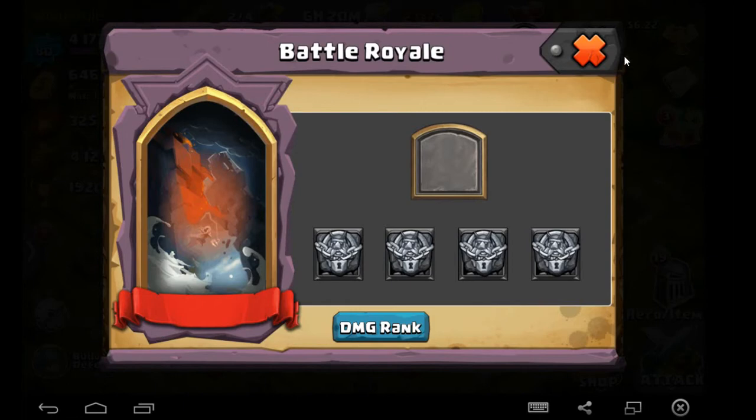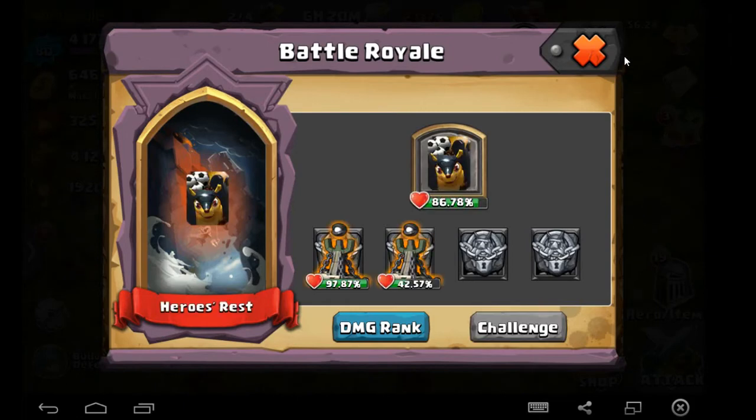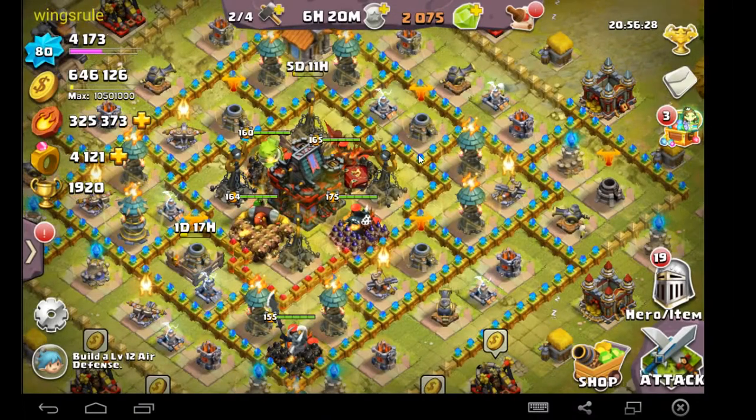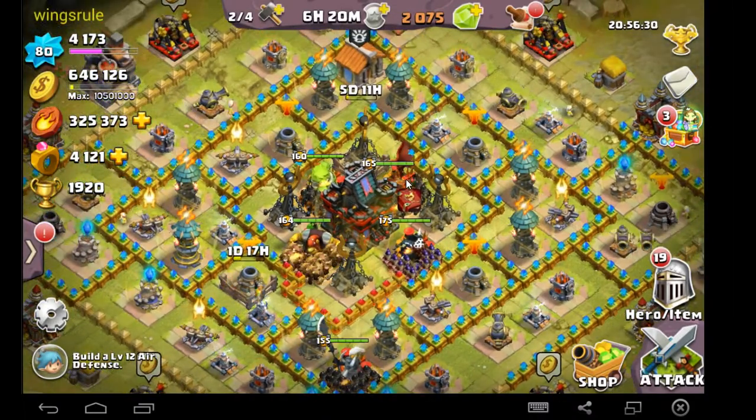That's off the hook. It cost me an extra 100 jewels for each, but whatever. You know what? It's only a game. It's only money. It's only good times. So that's that. That's Beast Mode Battle Royale right there. That's how you do it. Wings rule.